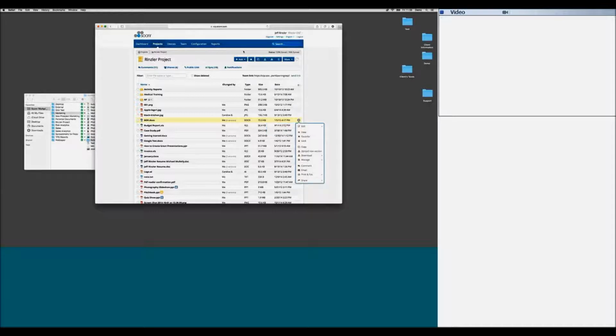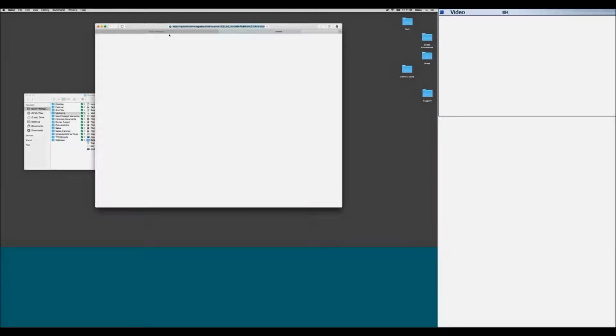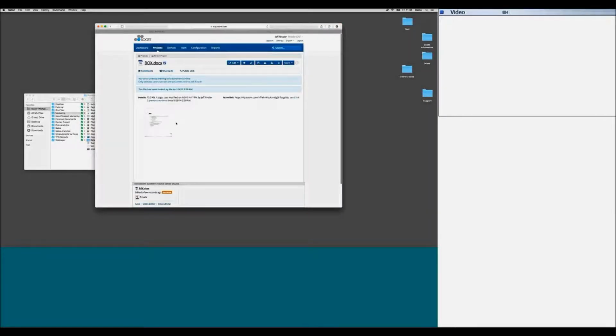For both these, adding a new document or the edit online option, with the Microsoft Office files, we have the ability to integrate with Microsoft 365 or OneDrive and Google Docs. And then we can open the document. What that's going to do is it's going to transfer it out of the Soonr Workplace into Google or Microsoft's online application. And then what it'll do is it'll bring up this little box down here.